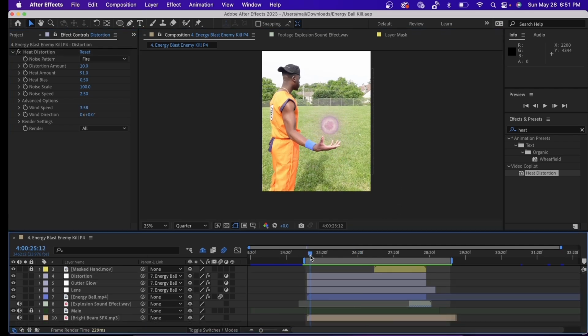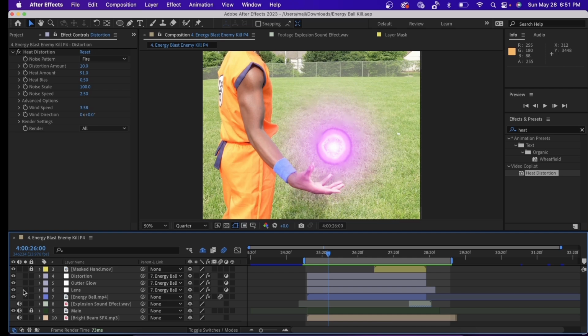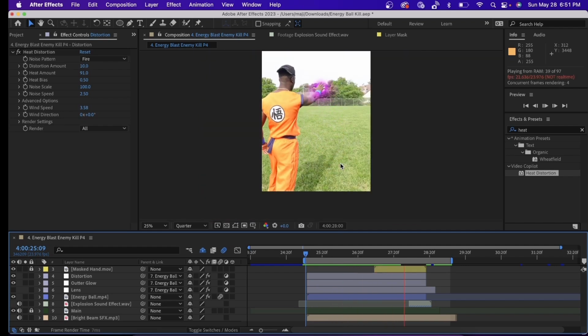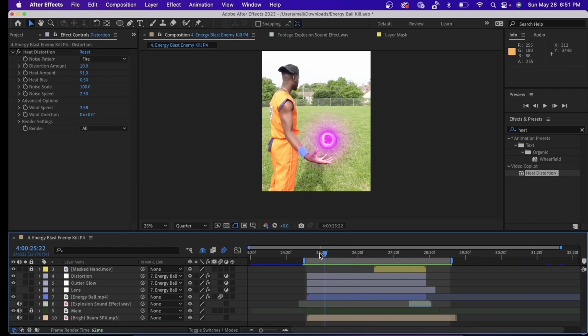Now, of course, you guys know that I always tend to add a little bit of blur and some other stuff to make that realistic look. You can always turn off the lens if you don't want the lens. If you just want the glow itself, you can do that. That's if you want to add a lens, but I wanted to just show you guys that you can also add a lens, just in case, let's say, it's dark outside and you're doing this edit. A lens could definitely change certain things. Hit Command S to save your current progress.